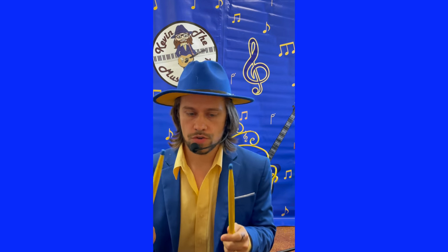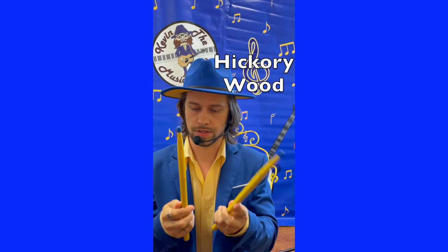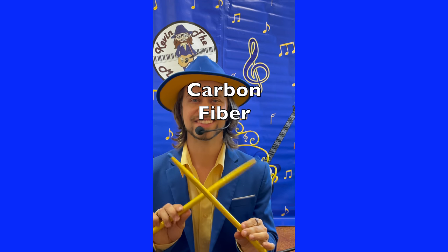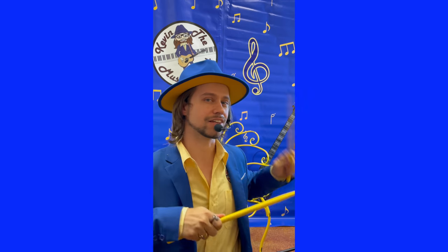Hey kids, did you know that drumsticks are mainly made of hickory wood? These are painted so you can't really tell. But then they also use maple wood and oak wood and made of carbon fiber. Really cool. Dun, dun, dun, dun. Bum, bum.